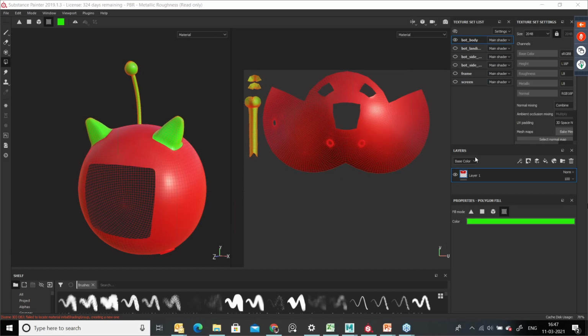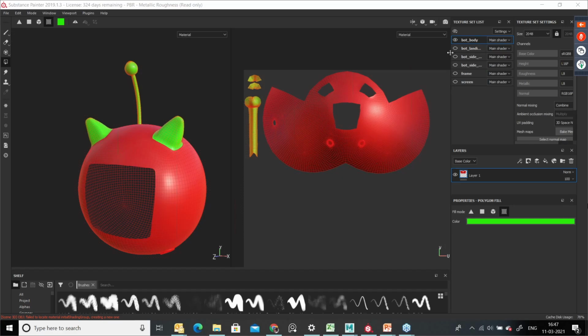Okay, so we'll go for the next question. Tirth Patel asks how to assign different geometries to the texture set list. See, for this part, you have to assign this information in Maya itself.